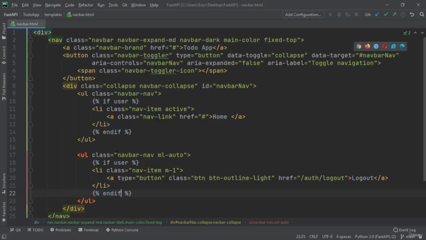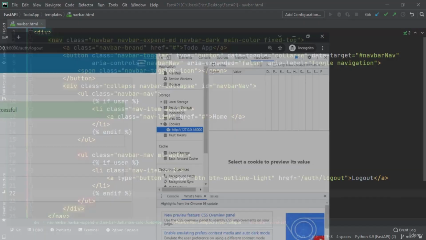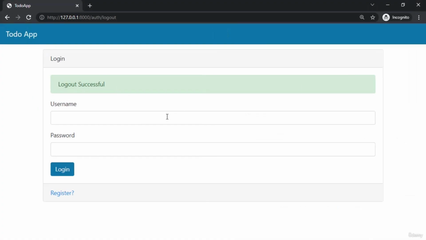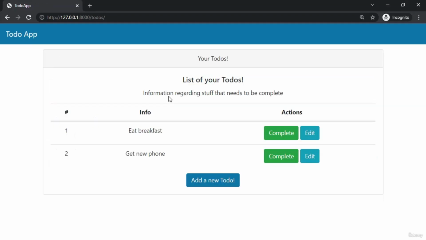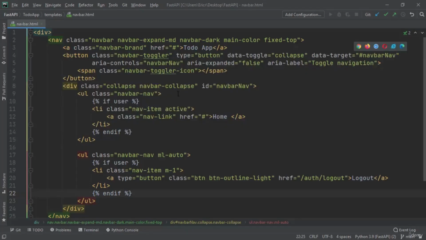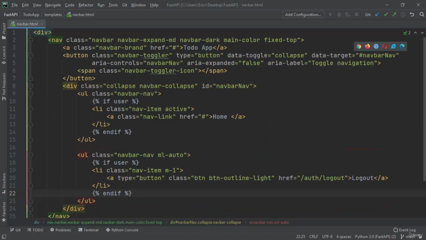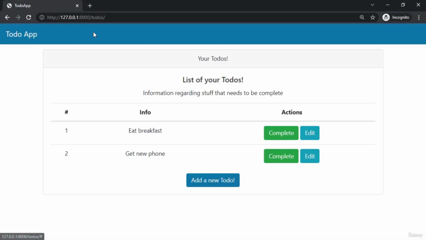Let's save our file and open up our browser. When we refresh the application, I'm going to close this. I'm going to sign in. And we still see nothing. And that's because we're checking if user exists, display this, and if user exists, display this. However, it's saying that the user is not displaying.